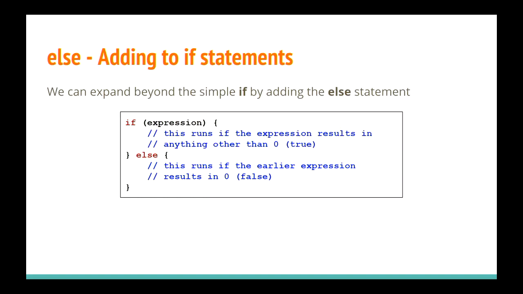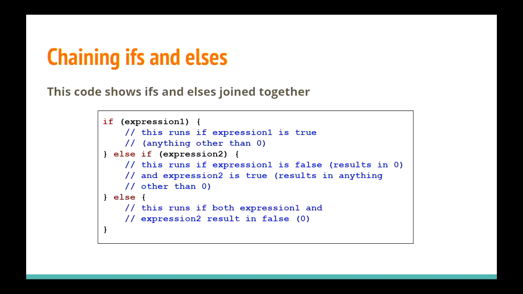Because that expression there gets tested once, and it either gets called true or false, i.e. non-zero or 0, and then it picks between these two bits of code for what it's going to run. We're going to be using a lot of this, because a lot of the time our code's going to look at a variable or look at something, and then based on what we're getting out of it, we're going to choose what we want to do. We can chain these as well. So we can do an if, and we can do an else if, and we can do an else. We can actually kind of do these forever. Ifs and else ifs and else ifs and things like that.